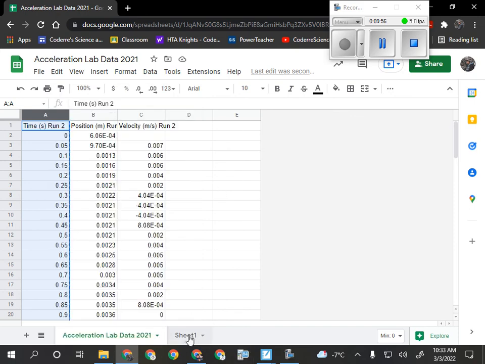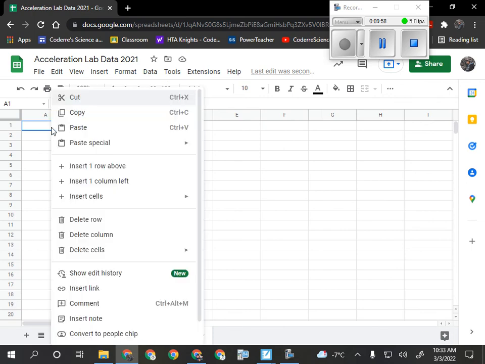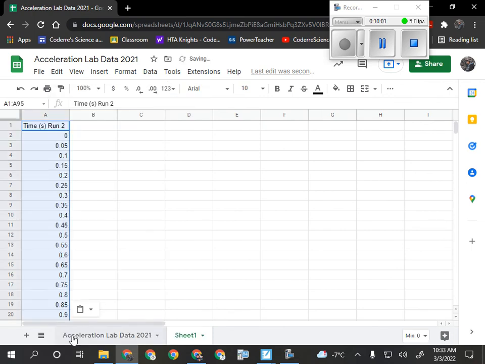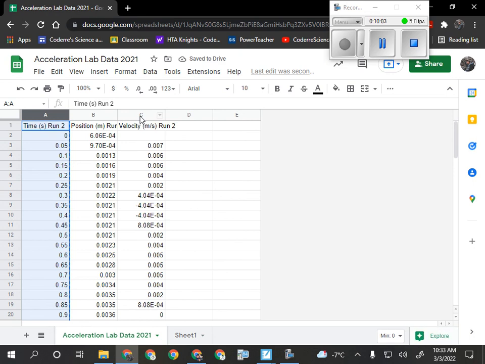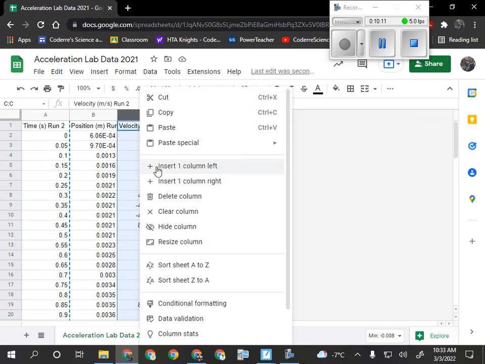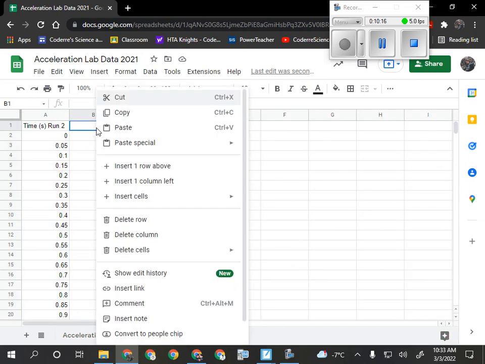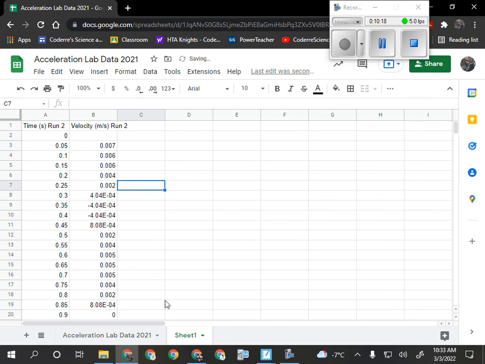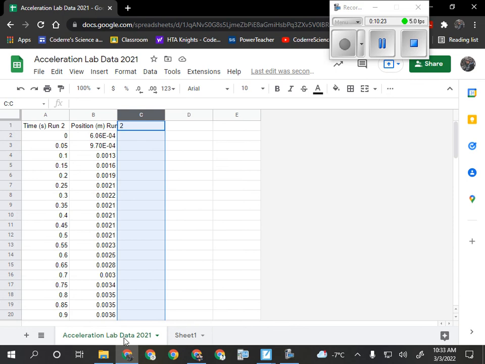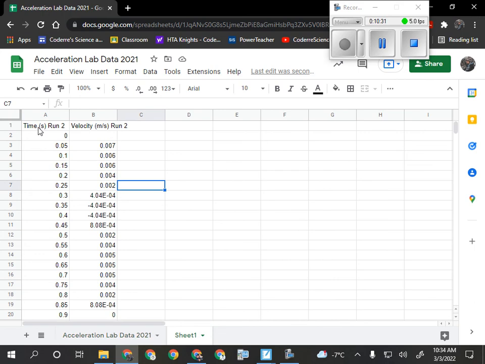Go back to the second sheet and paste it in there. And then cut the velocity data. Don't copy it, cut it. You want to take it off of this sheet and move it to the other one. We just want the times to be the same. So we're going to cut it and paste it. Now we've got two different sheets because we're going to be doing two different graphs. This one is the one I'll build my position versus time graph from, and the other one is the one I'll build my velocity versus time graph from.